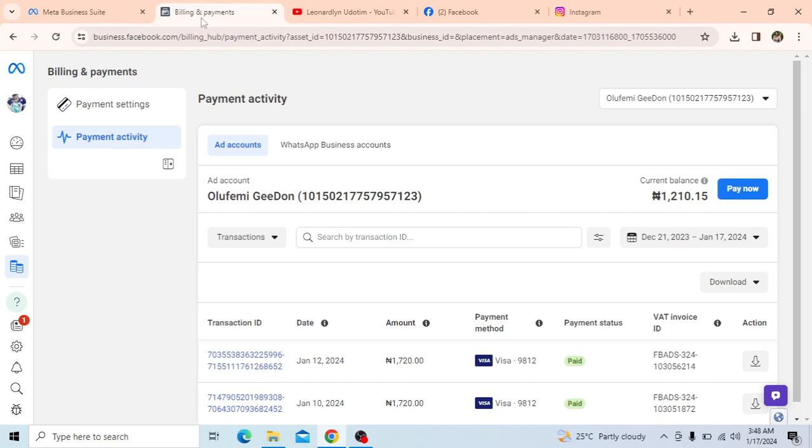Of course, we know that we pay, right? And then they ask for your card information. When they ask for your card information, you give them, you pay for it, and automatically Meta defaults your ad account to pay in dollars, because you didn't come up here to do the proper settings.